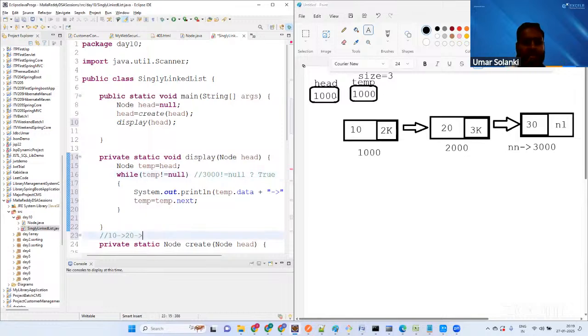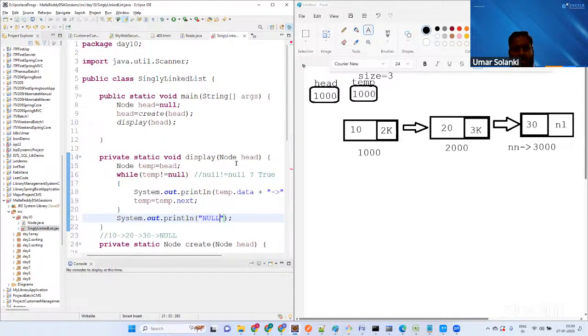Display data 30 arrow, and now 3000's next is null. Null not equal to null will become false. Loop will break. I will display over here null because the single linked list ends with a null. So as I do sys out, I will display a null.